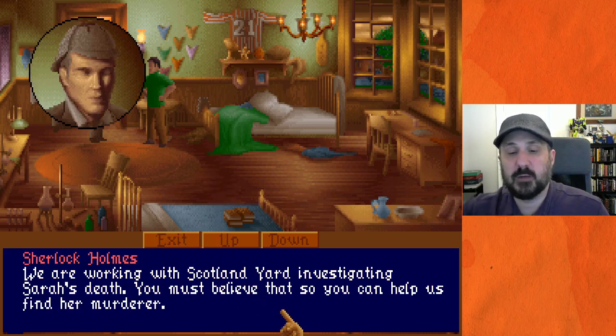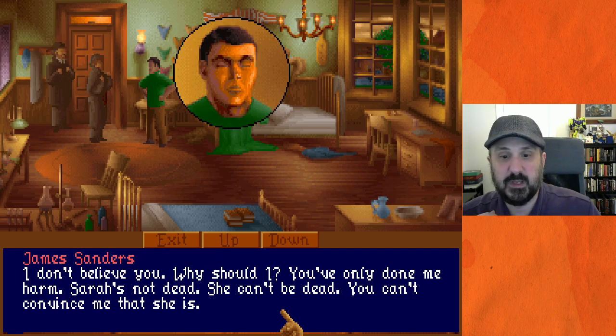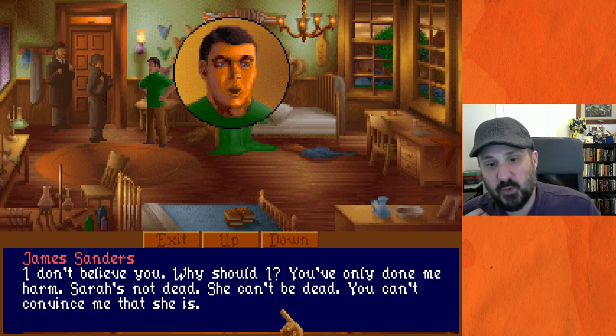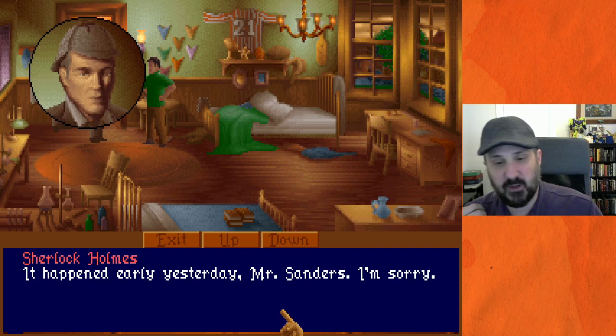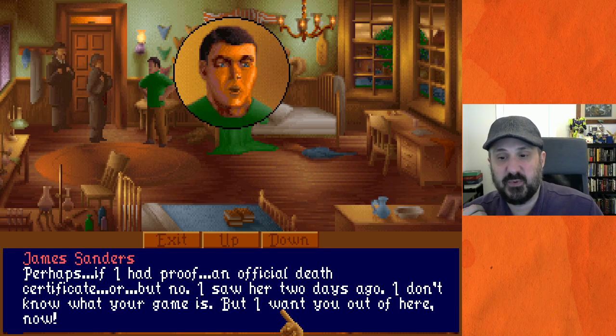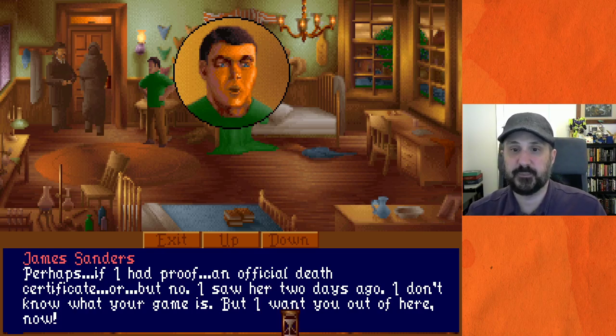We're working with Scotland Yard investigating Sarah's death. You must believe that so you can help us find her murderer. I don't believe you. Why should I? You've only done me harm. Sarah's not dead. She can't be dead. You can't convince me that she is. It happened early yesterday, Mr. Sanders. I'm sorry. Perhaps if I had proof, an official death certificate... But no, I saw her two days ago. I don't know what your game is, but I want you out of here now.